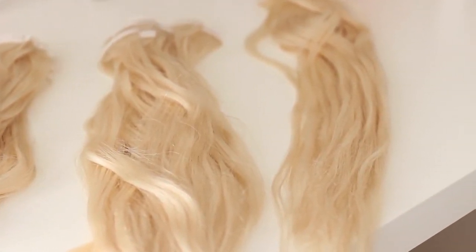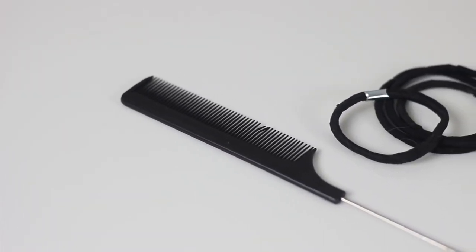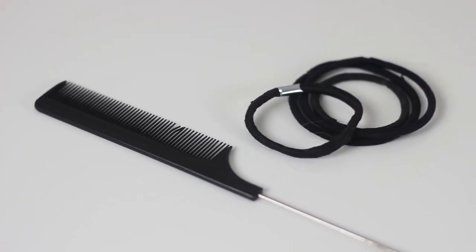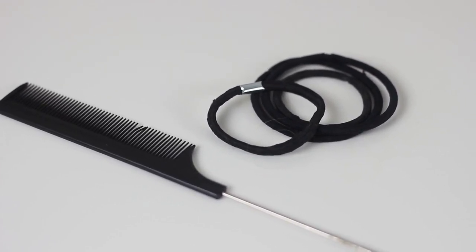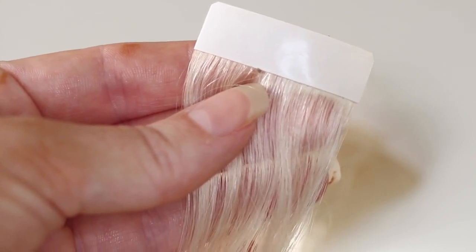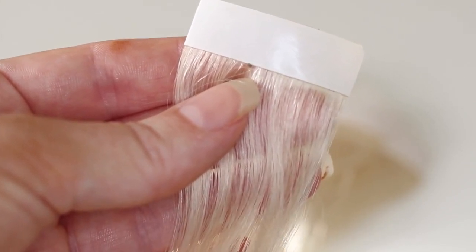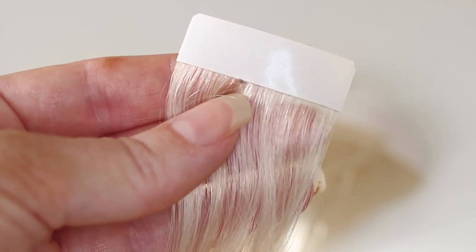For this tutorial you need some hair extensions with tape on them. It looks like this. You also need a comb with a stabbing point at the end and a lot of scrunchies. The silicone tape looks like this in close-up at the extensions, and you just peel the top layer off before you put it in.